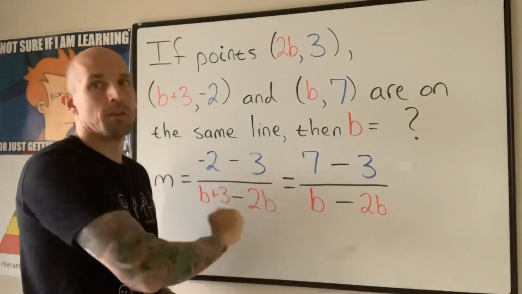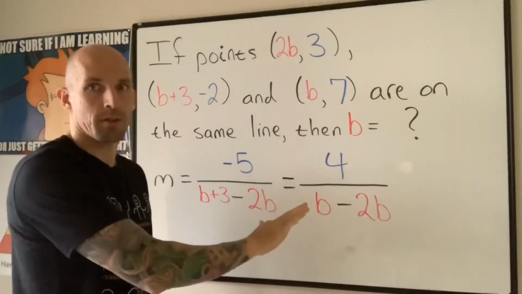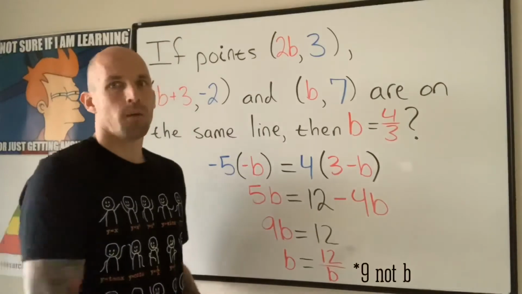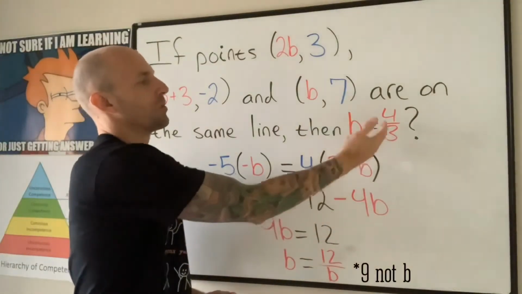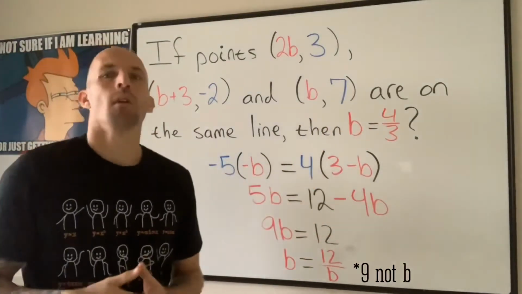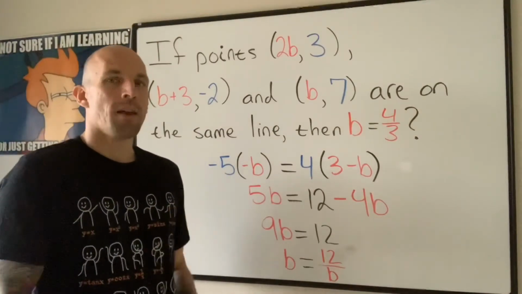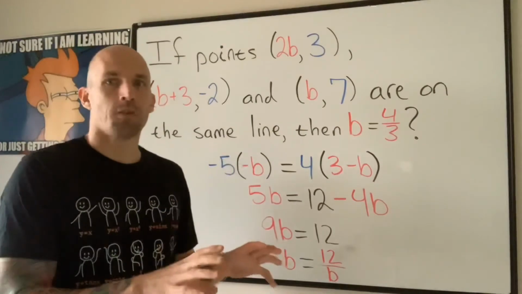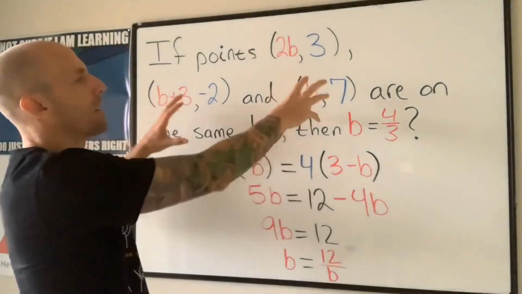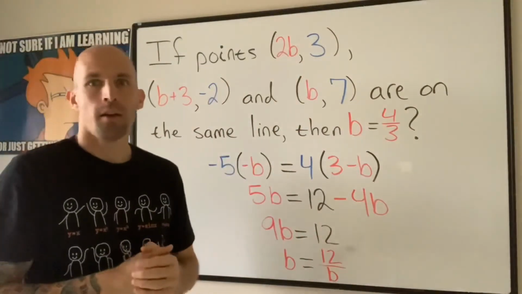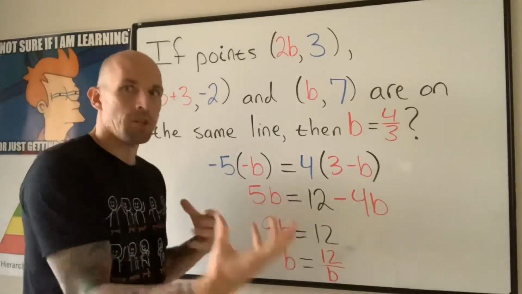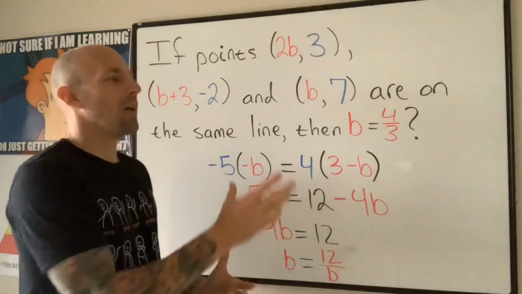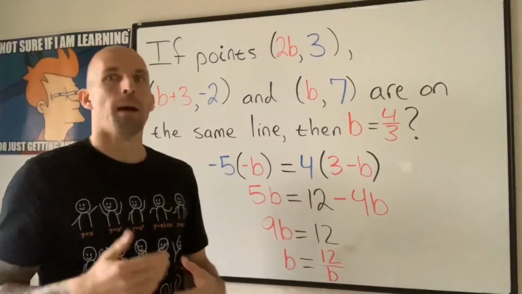Now all we have to do is simplify and solve. Numerators, denominators, cross multiply, and simplify for a final value of b equals 4/3. So in this sort of problem, it isn't necessarily the algebra that's so challenging, it's the initial setup. Understanding how to take the information that you've got, put it into a strategy or a technique that you know and are familiar with, and then work your way to the end of the problem within about 60 seconds.